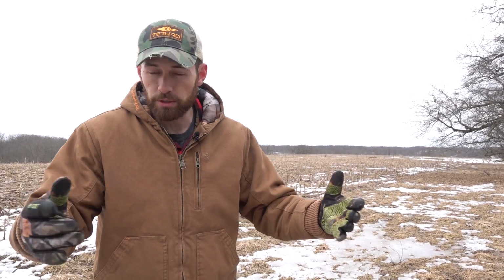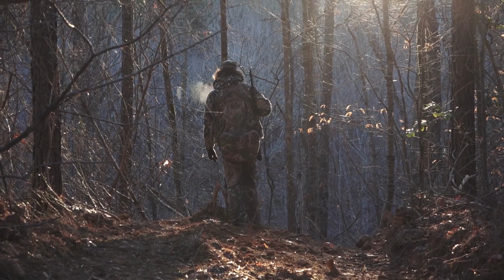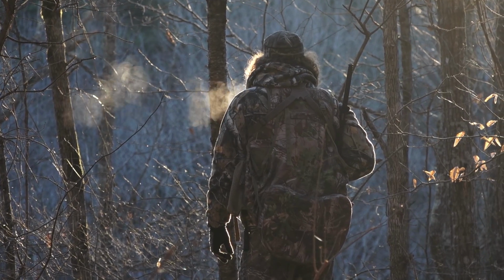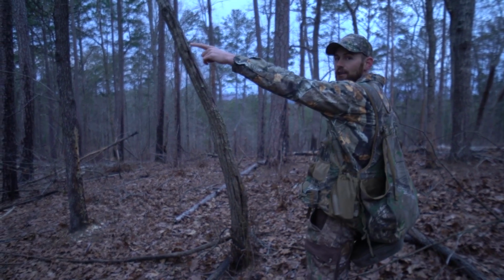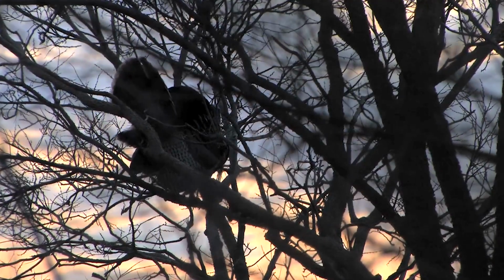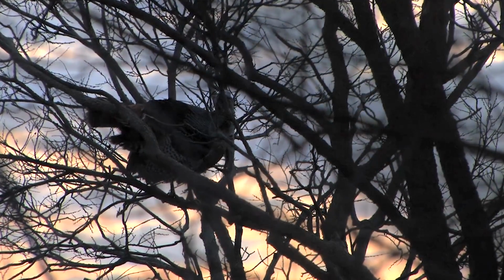When we're on these trips out of state going and hunting public land that we've never been on before, that's the #1 tip that we give everybody: if you don't know where there's turkeys, get out in the morning, get to a high spot and listen and try to hit multiple areas, because these birds will be real vocal for that first 30 minutes of light in the morning and can tip you off to where they're roosted at. Then you can go and start looking for this other sign like Ted and I are doing today.